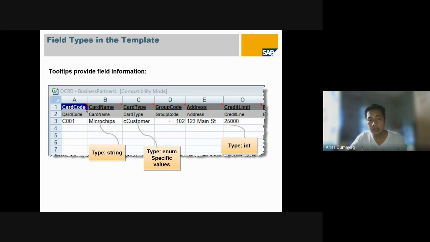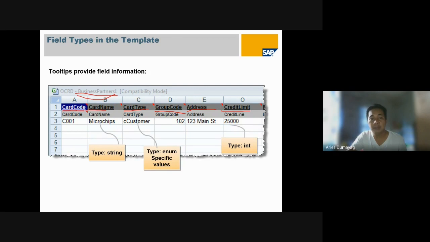Take note that these things are not that sensitive, for as long as the headers are specified. These are what we call attributes of a specific table. Every business partner has a code, a name, a type, group code, address, and credit limit, for example.